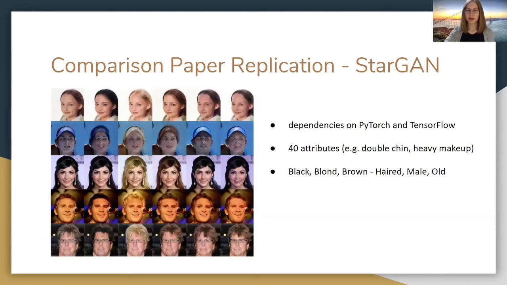For the StarGAN replication, that is the previous version of StarGAN 2, I used pre-trained networks that actually saved me a lot of time. There were also no problems related to the model itself, but rather some compatibility issues. There are 40 domains or attributes that you can apply to an image. I used 3 hair colors, black, blonde, and brown, and also male and old attributes, as you can see in that specific order in the image.